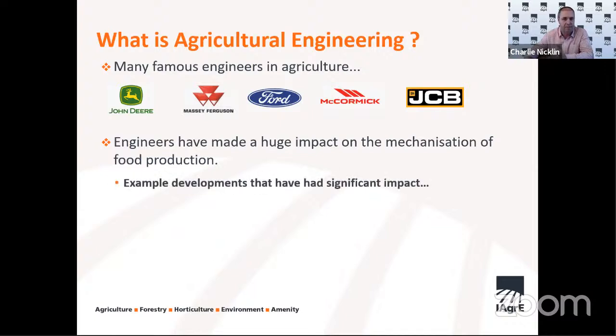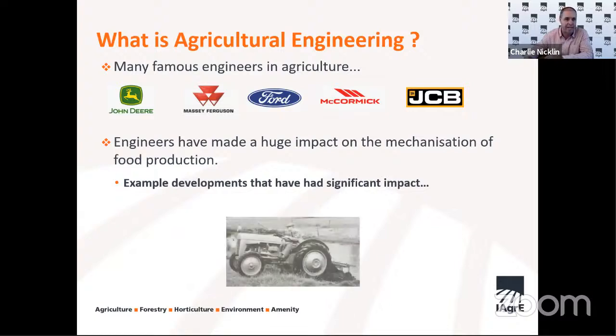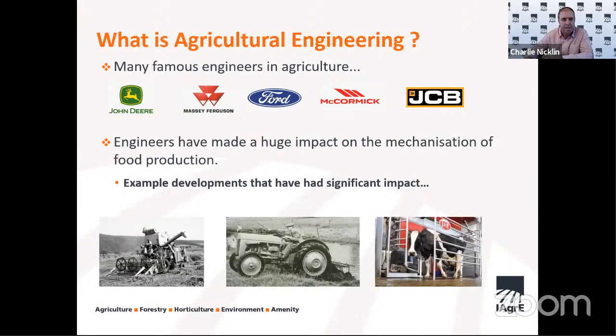I am a little bit biased, but if I look at some of the developments that have had significant impact, a key one for me is Harry Ferguson, his little grey Fergie, many years ago, absolutely mechanised agriculture and brought tractors to the masses. And then you've got other things like self-propelled equipment, such as the combine on the left there, which really dramatically increased the productivity and the work rates in producing food for people. And then you've got the introduction of robotics, and believe it or not, we've had robotic milking in livestock now since the early 90s. And the interesting statistic now is that for new parlours that are being purchased, there are more robotic parlours now than the manual systems. So the robotic installations have taken over, which is great to see. And there's quite a few different companies producing that sort of equipment, and it's very well accepted.